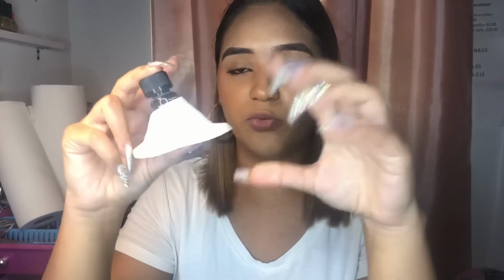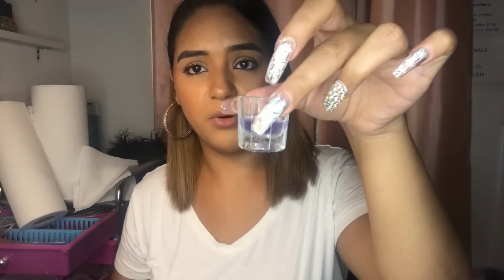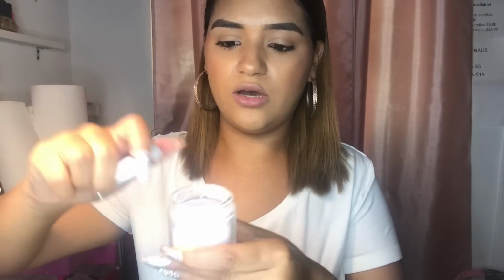we're going to go in with our primer. I use the OPI one. After that, you're going to need your acrylic brush. So we have the Alpha brush in a number 9. You're going to need a Dappen dish with your monomer. And then I put my powder in this little container, because you guys know that I use this big old bottle. So I just keep it in this small container. So I'll have my powder, my liquid, and my brush out, and then my Vive paper towels.